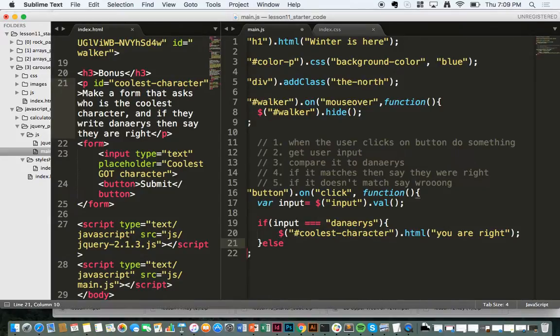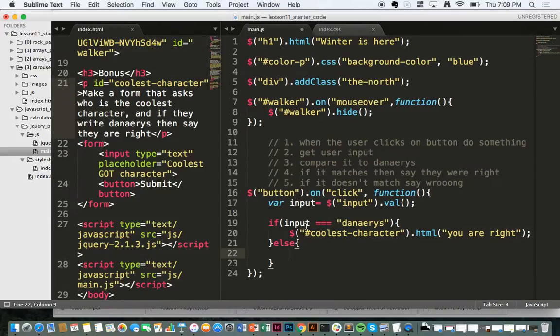Yep. So this is going to be my catch-all. So if this condition isn't met, then I'm just going to have this else statement to do something else for any other scenario. So I'm just going to do, again, .html, you are wrong.